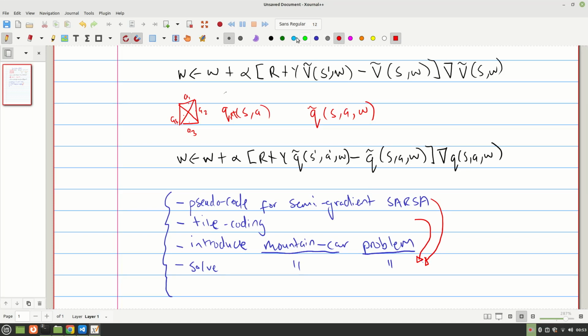And of course, we're going to be writing a program for this, so we'll be doing this in Python. That's the rough outline of the lecture. We're going to deal with the theory first, get that out of the way, and then translate the pseudocode of this algorithm to solving this problem and see how the algorithm as a whole works. I hope you stick around until the end of the lecture.